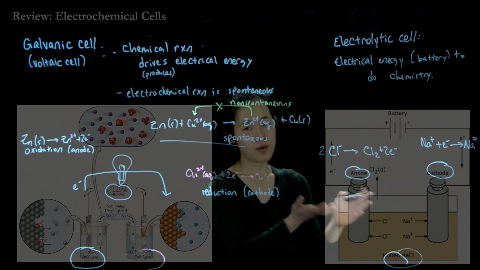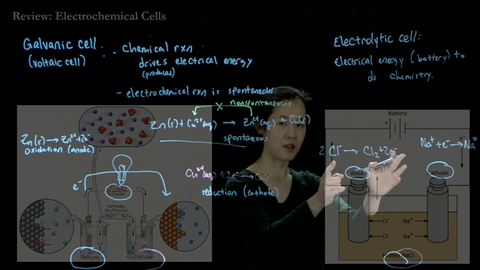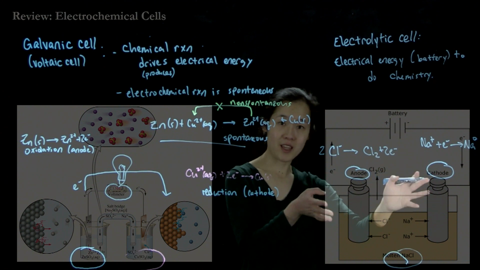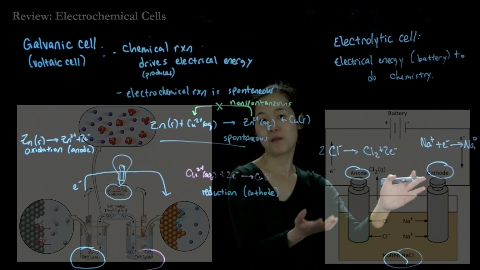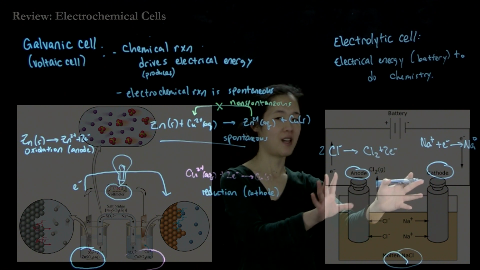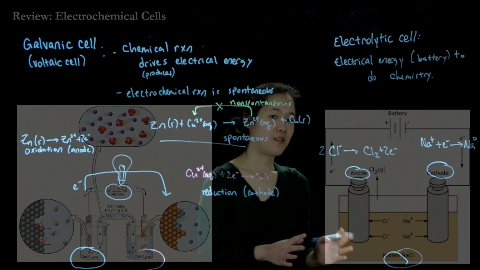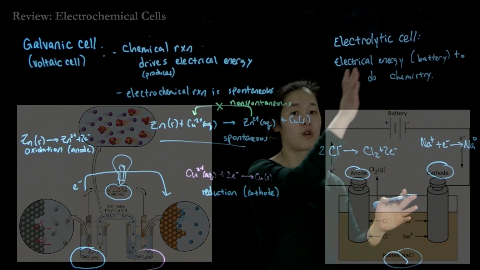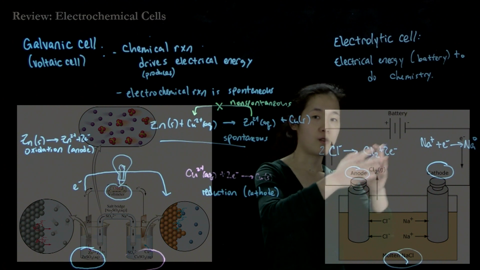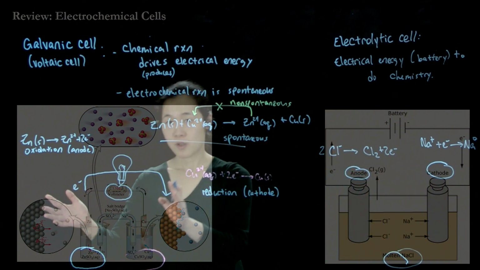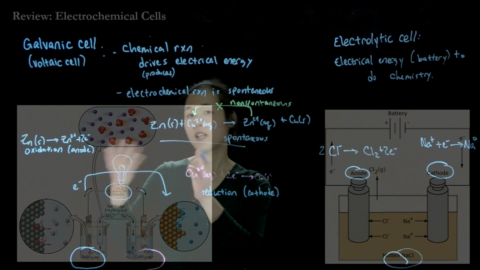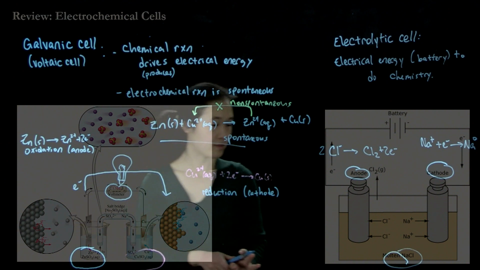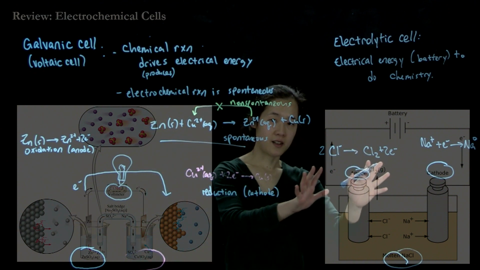If you were to hook up a car battery to molten sodium, you could generate chlorine gas and sodium metal, 2 bad things that you don't want to happen, probably in your dorm basement, which actually happened. I think I told that story in class. So that's why this is the reverse. Here, we're using a battery to do this chemistry, and here this chemistry goes, and we can use it like a battery, basically. So that's the difference between the 2 types of cells.